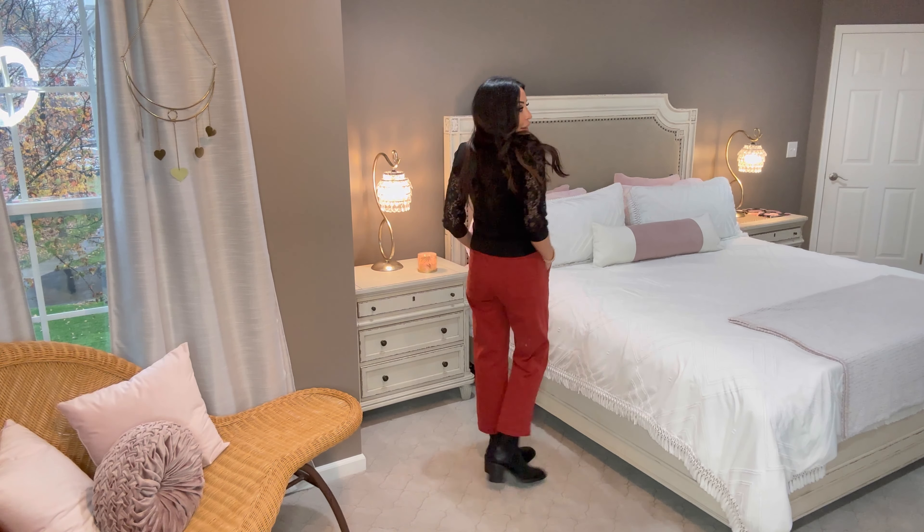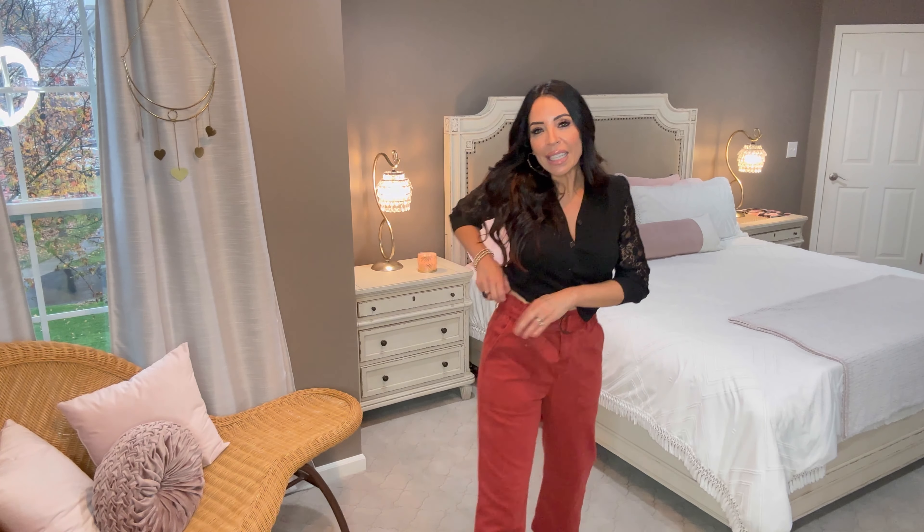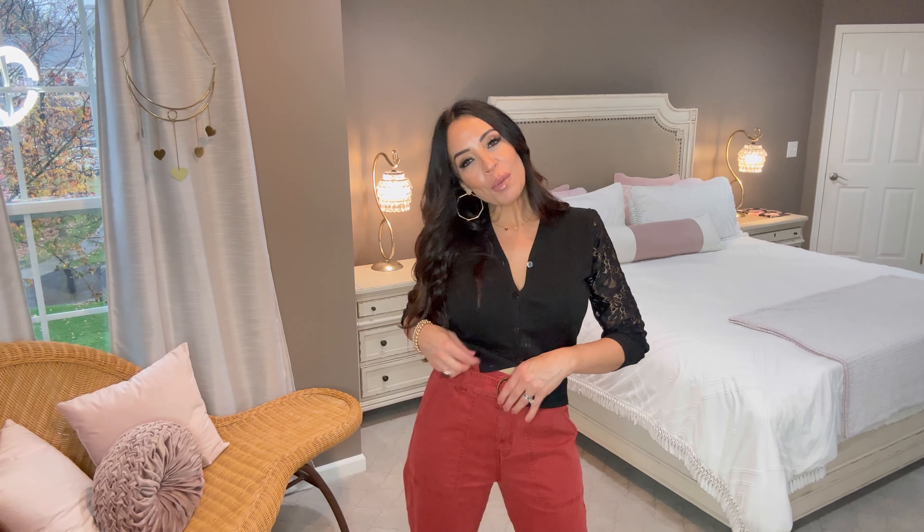Back with my fourth outfit - you guys have seen this before, but it was absolutely necessary to bring it back because we have another elastic waist that looks very well put together and tailored. Remember these pants? You guys went crazy over them. I've since bought them in white and denim too. Here's the back - that's the part we love. It's a paperbag waist with stretch, and it comes with an adjustable belt. How many of us have had to unbutton our pants on Thanksgiving? With this, you won't need to.